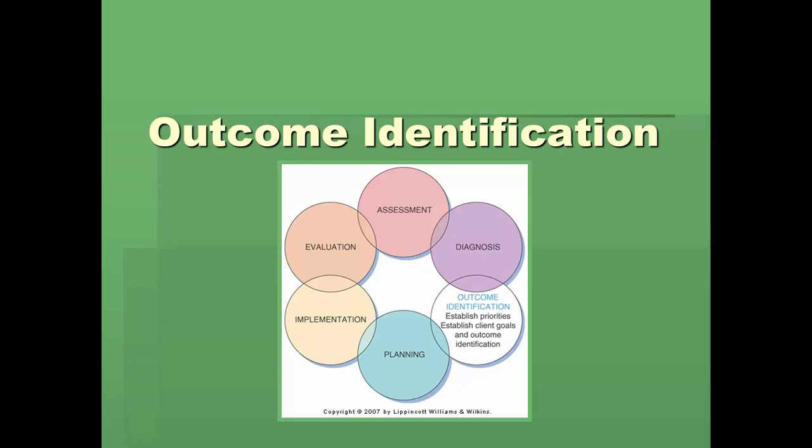You'll find in some textbooks that these two are combined, and in fact the acronym ADOPE that we are using can often be seen as ADPI. So you'll see that as you poke around the internet, or if you look at other textbooks, that the outcome identification phase and the planning phase are sometimes combined into one single planning phase. So let's look at outcome identification.